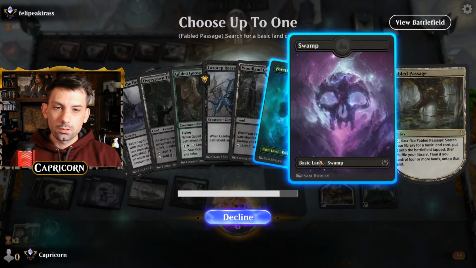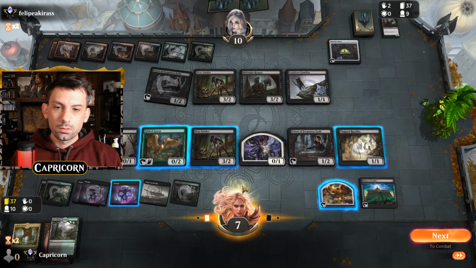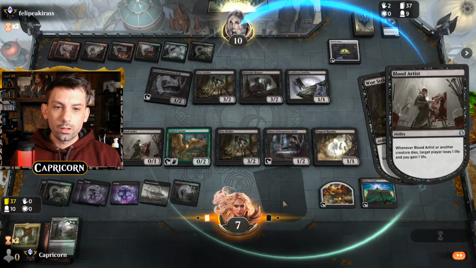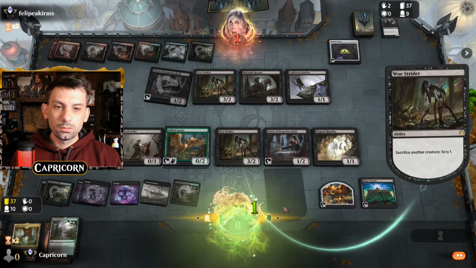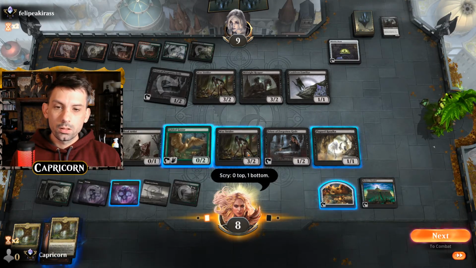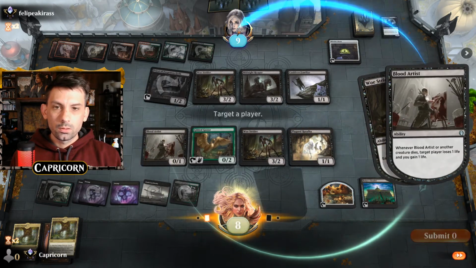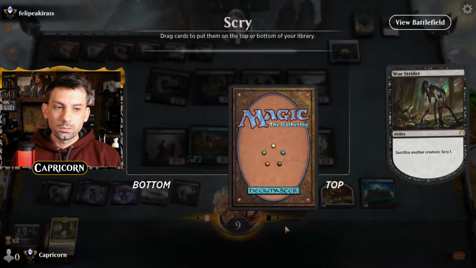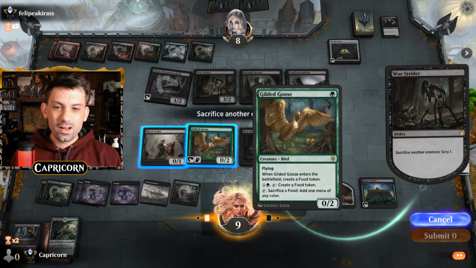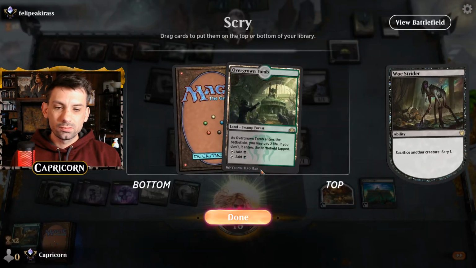That's okay. Black mana. We'll go Rusalka. We'll go Woe Strider, sac that. Blood Artist ping. Get rid of that land. Do it again. Woe Strider, sac Priest. We'll ping. Get rid of that land. We'll do it again. Woe Strider, sac the Goose. We'll ping. Get rid of that land.